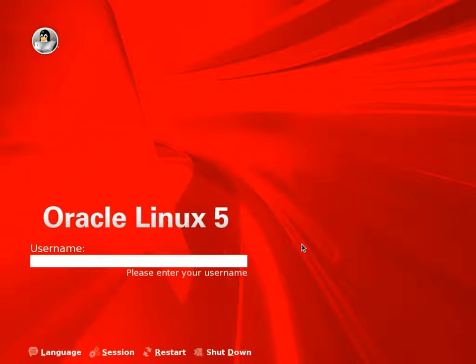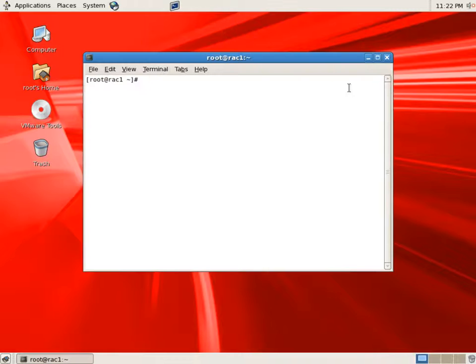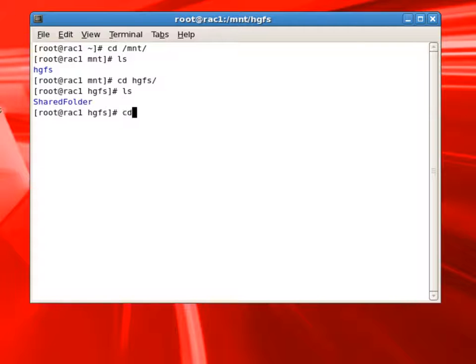Now on, we'll have a better resolution on our virtual machine. We'll log in as root user and go back to the terminal window. First thing we'll check is the HGFS, host guest file system.